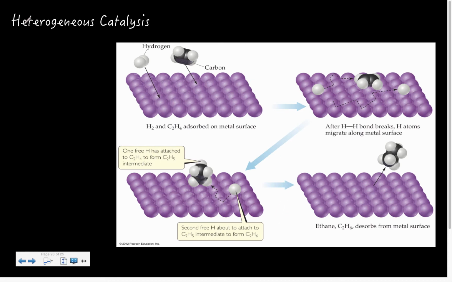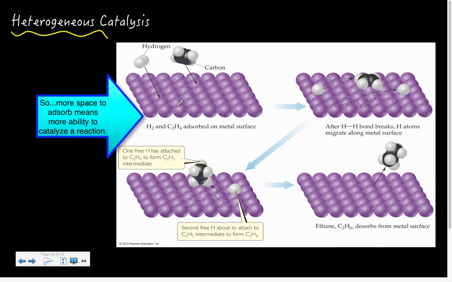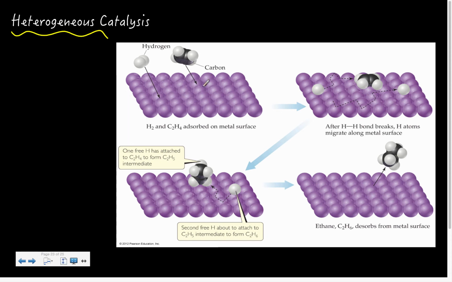Heterogeneous catalysis, like the word implies, means that we have different phases. Most often, that means we have a solid state catalyst and usually gaseous, though it could be aqueous, reactants. It's often a metal that serves as an adsorbent, a place where my molecules can adsorb, and that facilitates the breaking of the bonds or the orientation aspect. But again, it lowers our activation energy so that we can increase our rate constant and increase our overall rate.